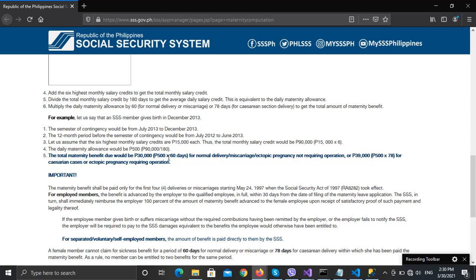Regarding maternity, it depends on the manner of delivery. If it is normal or miscarriage, it will be 60 days. But if it is cesarean, it will be 78 days. So let's say the employee has a normal delivery, so it would be 500 times 60.